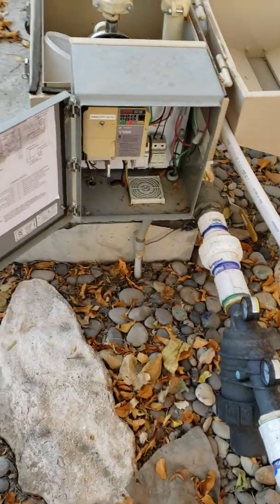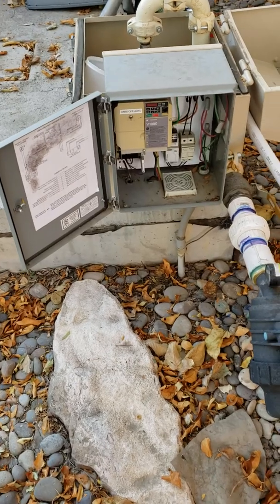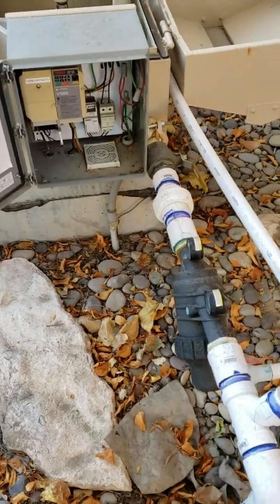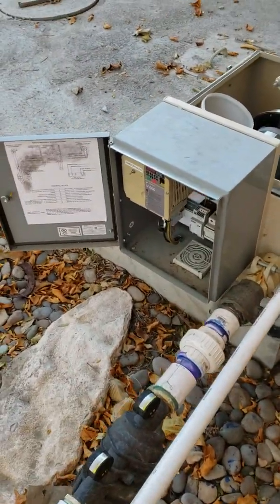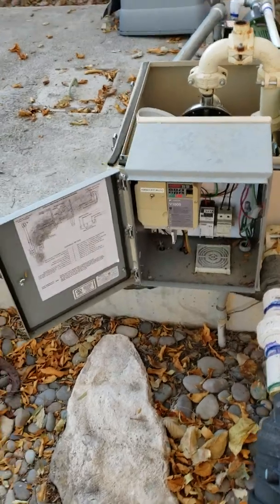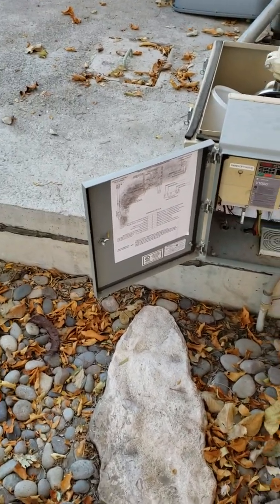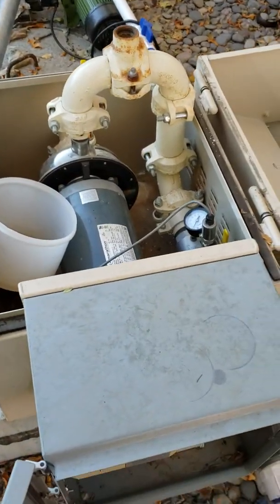Due to the high pressure it would blow the pipe out. I've rebuilt this piping system here about four or five times. Talking with Maruno, the technician out of Phoenix — I spent an hour on the phone with him — and talking to our lawn guy who's been servicing these systems for a long time, everyone agrees this system is grossly overbuilt for what the neighborhood uses it for.